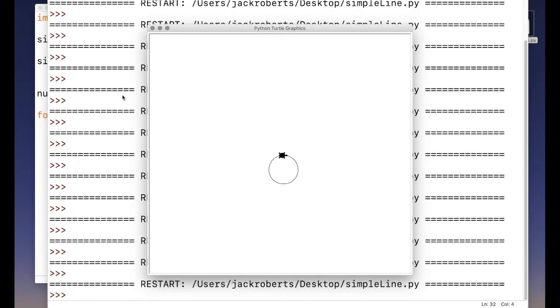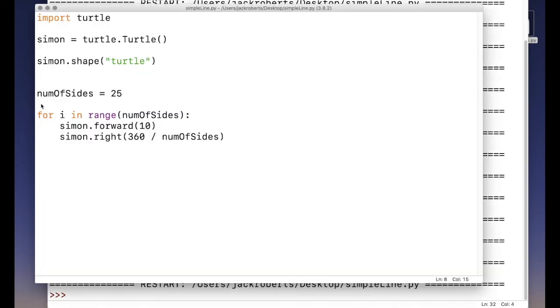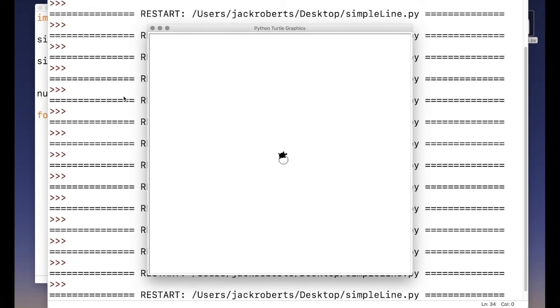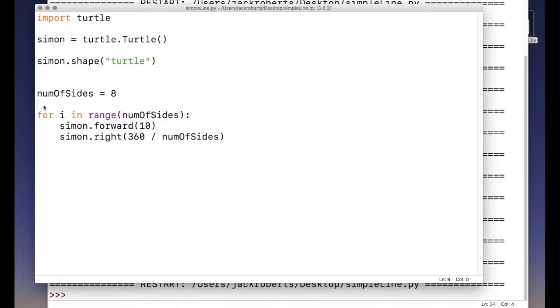There you are. That also looks like a circle, but less like a circle than a 42-sided shape is. Let's change that to an 8-sided shape, an octagon. That doesn't look very circly at all.